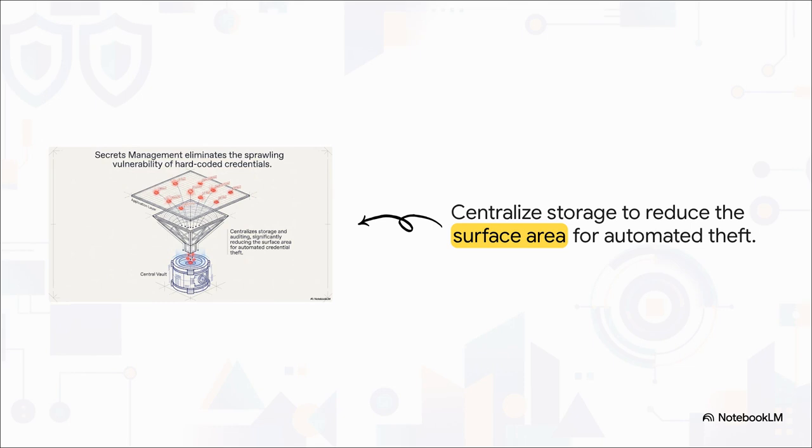The fix to that chaotic problem is actually beautifully simple. We take that entire scatter of API keys, passwords, and digital certificates floating around the application layer, and we safely sweep them down into a single, heavily fortified central vault. Centralizing your storage and auditing completely eliminates the incredibly vulnerable surface area of those hard-coded credentials. It's all about consolidation and control, you know?